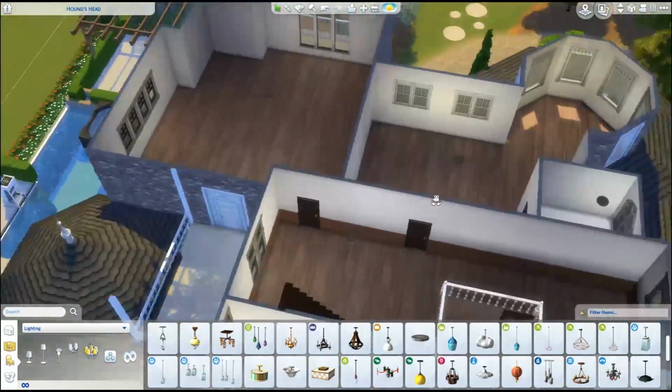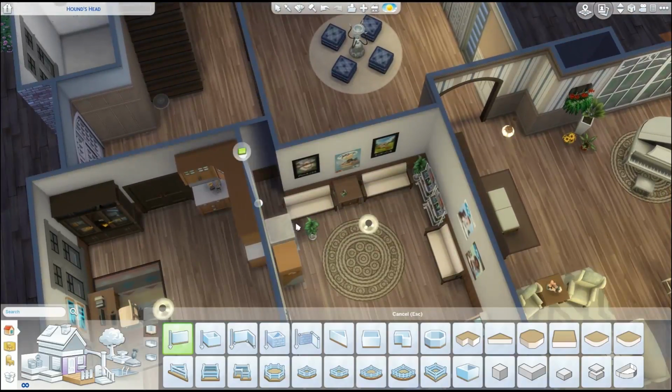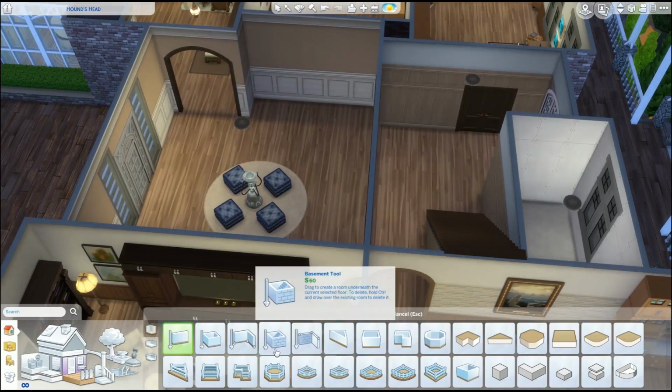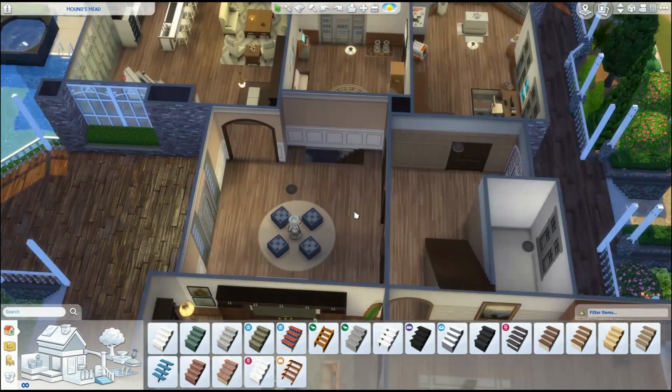So yeah, anyways, what am I doing here? Oh, I'm making it a little bit smaller, I think. Yeah, just a tiny bit. What am I doing here? I wanted to add in a basement, but it wasn't working out. That is what I'm doing here. I forgot that I did it.